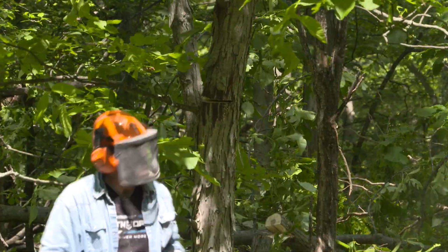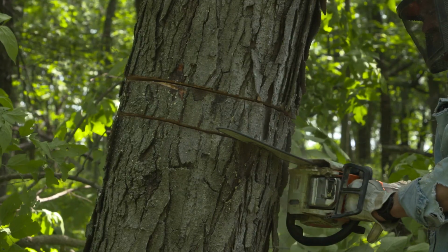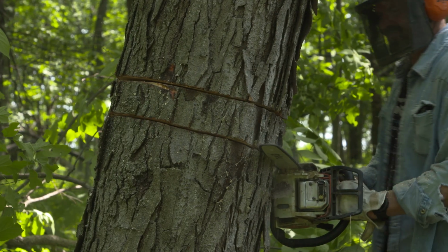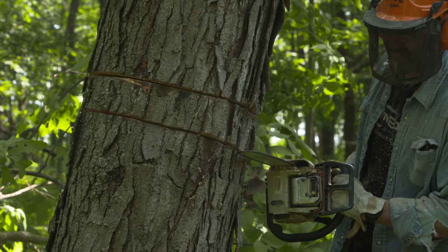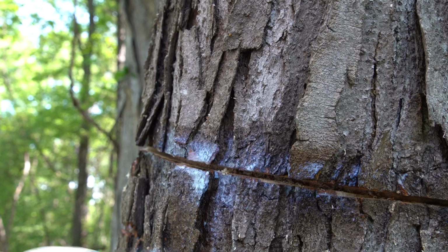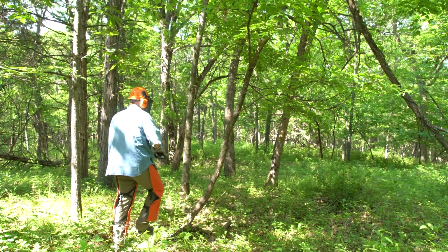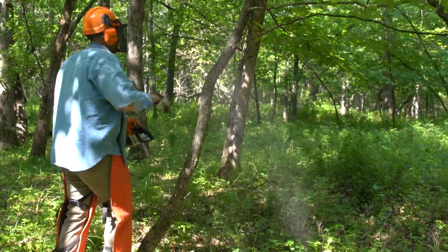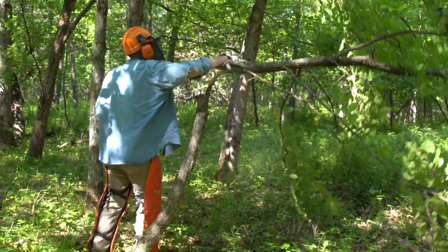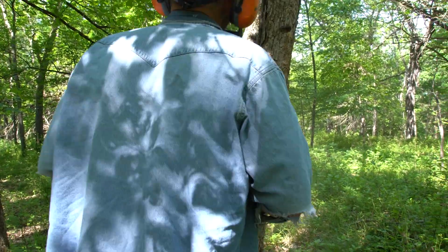Just put safety first, and do things that you're comfortable with. Cut the smaller trees, and if you're not comfortable with the bigger ones, just ring them. Keep it to two people, make a good plan, and find landing zones for the first one, not just cutting willy-nilly. We go in here and pick them all out: okay, that one should fall this way. Let's do that one first to get a landing pad, and then we can land that one into that one. Come up with a good plan, and it goes fast and safe, and it all works out the way you want it to.